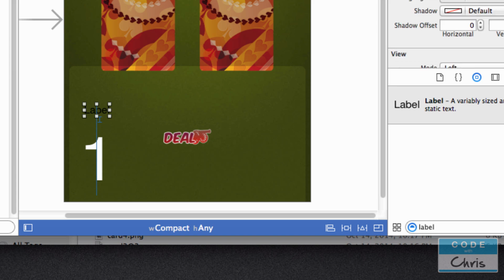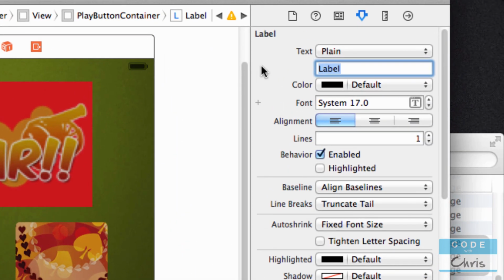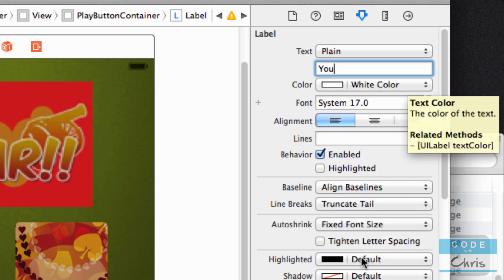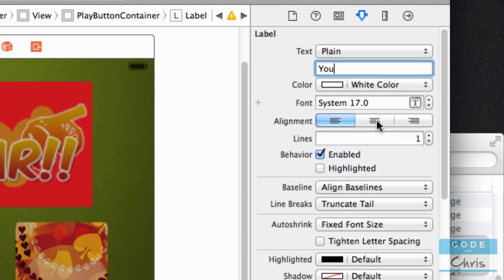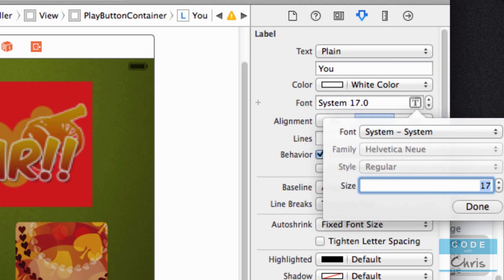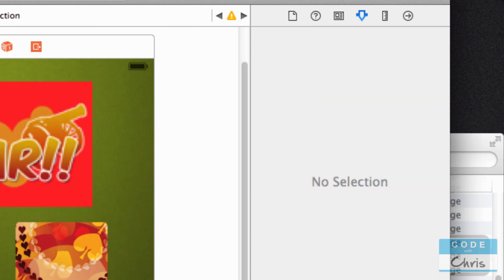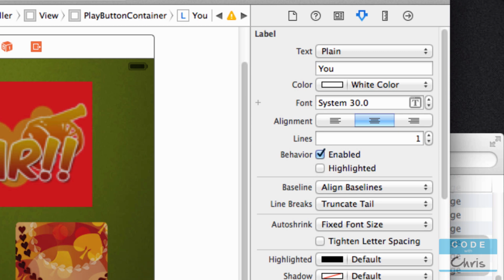Now let's set the properties for this guy. I'm going to write U as the text. I'm going to change the color to white. I'm going to center align the text. I'm going to change the font size to 30. Okay, so I'm going to run it.